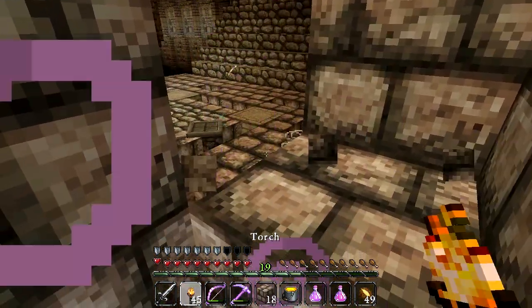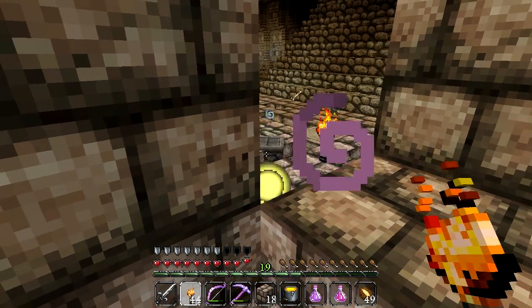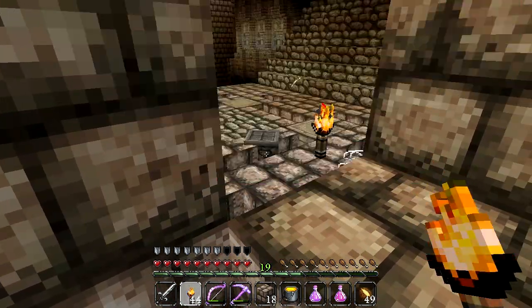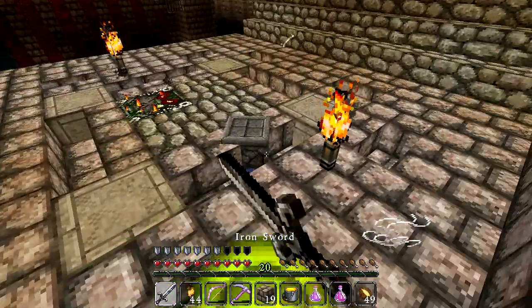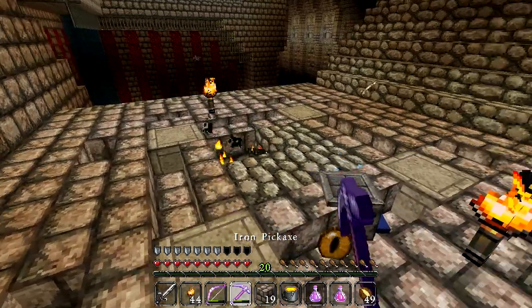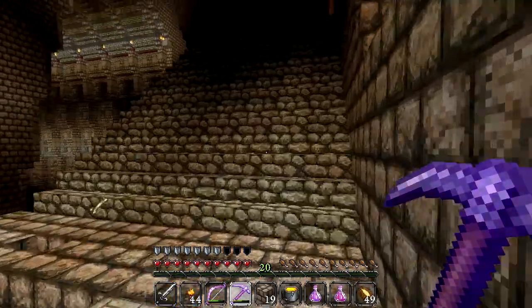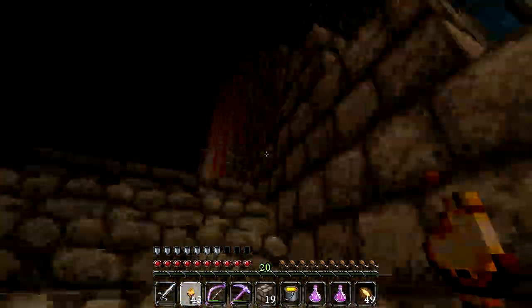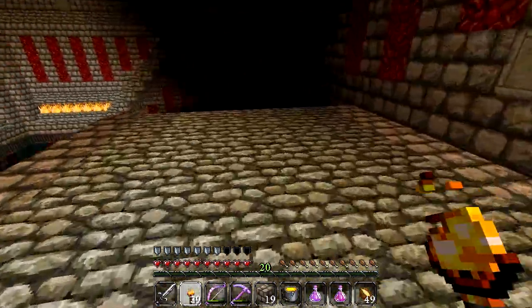Let's peek out a little bit. What the heck? That must be a mob. I'm like, that block is not angled correctly for Minecraft. Are you a mob? Yeah, you are. You silly guy. That looked really cool, though. I like it. Okay. Is it safe to continue? Safe-ish, relatively speaking. Okay, we made it to the top.